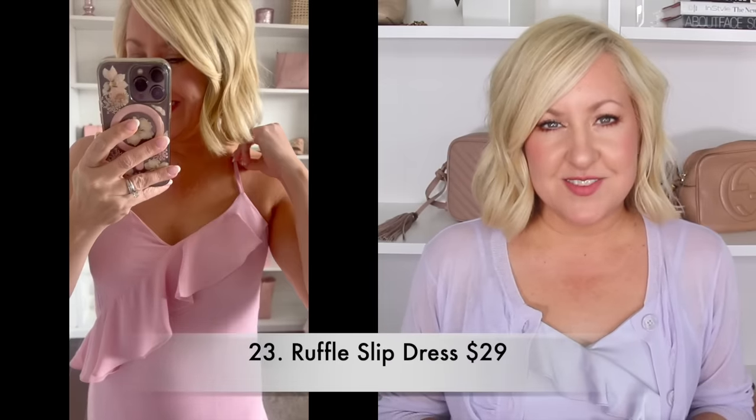I was really impressed with this next find — I think this would be beautiful if you have a spring wedding to attend. It's a beautiful pink slip dress — a bias cut style, definitely a little body conscious but the fit is nice and not overly tight. It is lined, however it is still a bit sheer, so this is one you'd want to put something like Spanx underneath. It comes in a couple of different colors and at under $30 I just couldn't believe this find. I love the ruffle details — so pretty and feminine. You could layer it underneath a blazer or cardigan, and I think it would really work for spring parties and weddings.